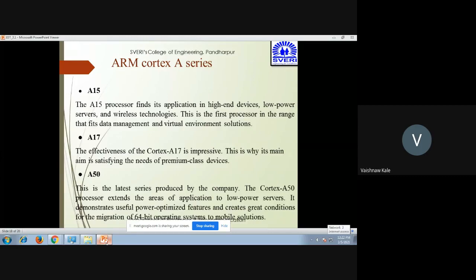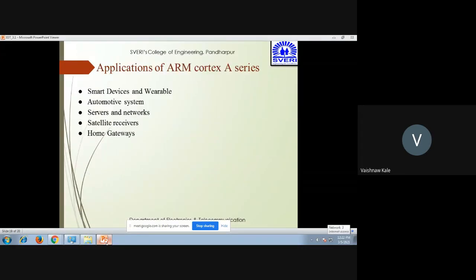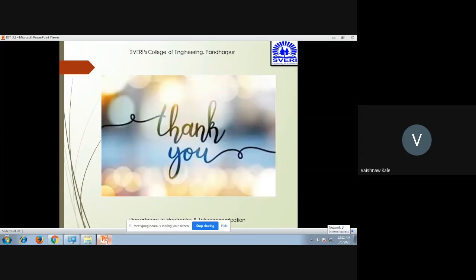A15 is the latest in the series and can be used in applications like low power servers. It demonstrates power optimizing features and great support for migration of 16-bit operating systems to mobile solutions. Applications of the Cortex A series: smart devices and wearables, automotive systems, servers and networks, satellite receivers, home gateways.